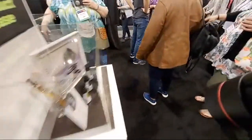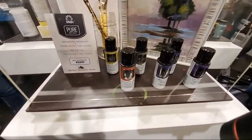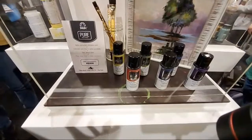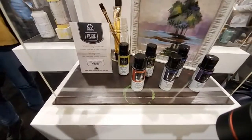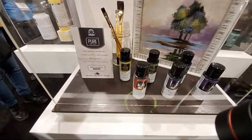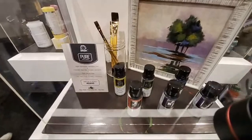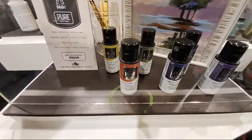And then what's on the other side? This is our new artist pigment. This is a highly pigmented, very thick, rich formula for artists. It's very flexible, very versatile. You can do anything from impasto, a real thick and heavy lay down, to doing kind of a wash for more of a watercolor effect. Very cool.